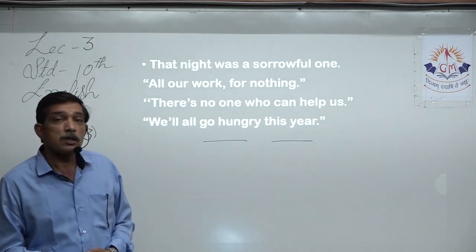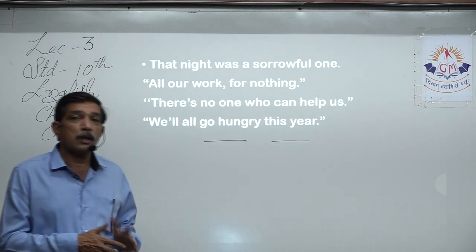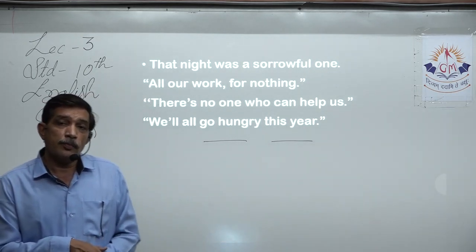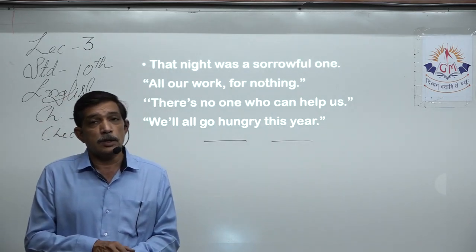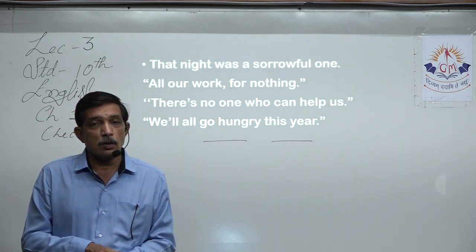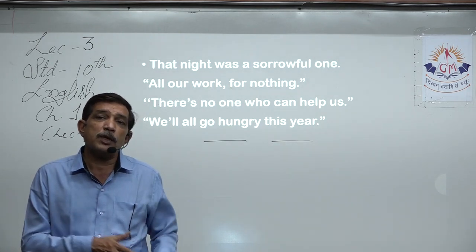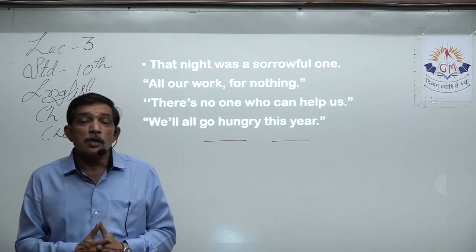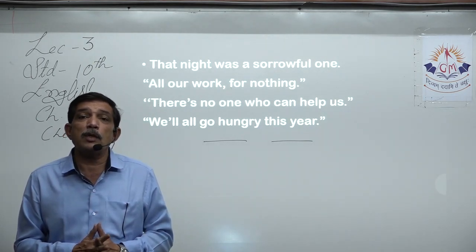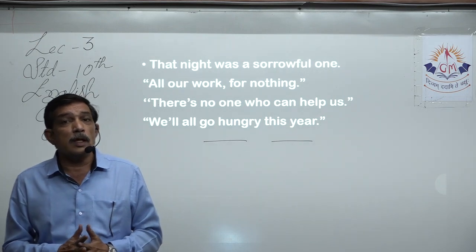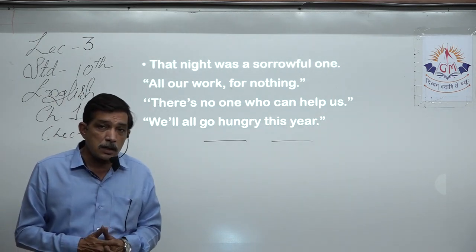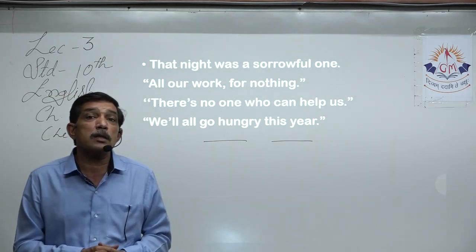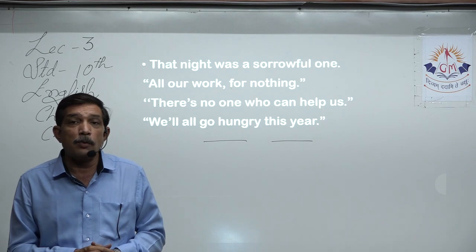That night was a sorrowful one. The elder sons, the younger son, and the wife, because she is of age and quite mature to understand. She also has lots of experience because she has been working with her husband all the time, and she knows that this is a disaster. So everybody was quiet and filled with sorrow that it's a very dreadful thing. It's a complete disaster this year that we are not going to have any corn, and it's a very grim, very serious situation. Yes, and everybody was sad.